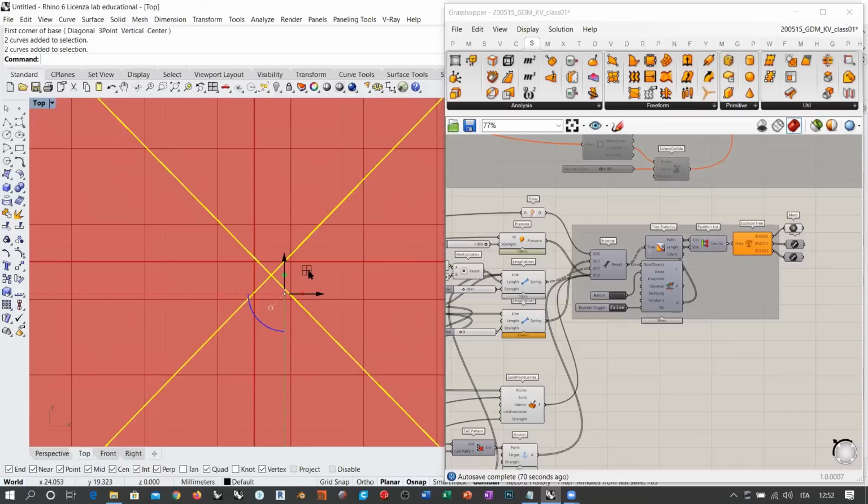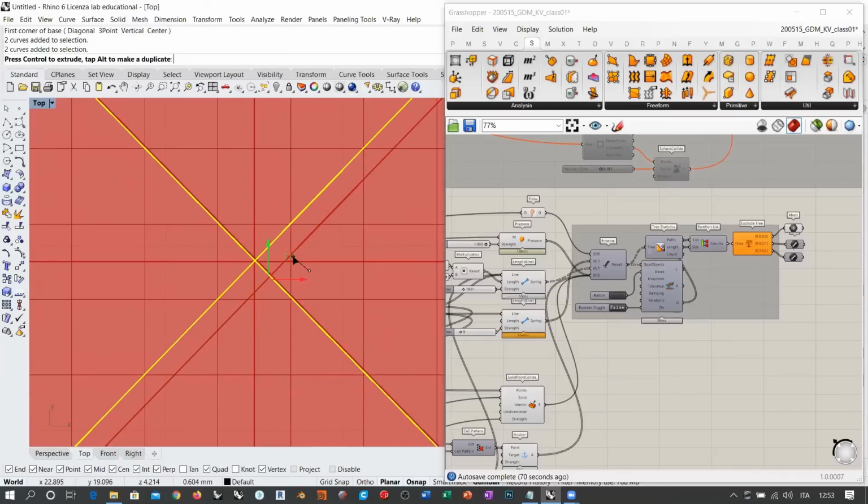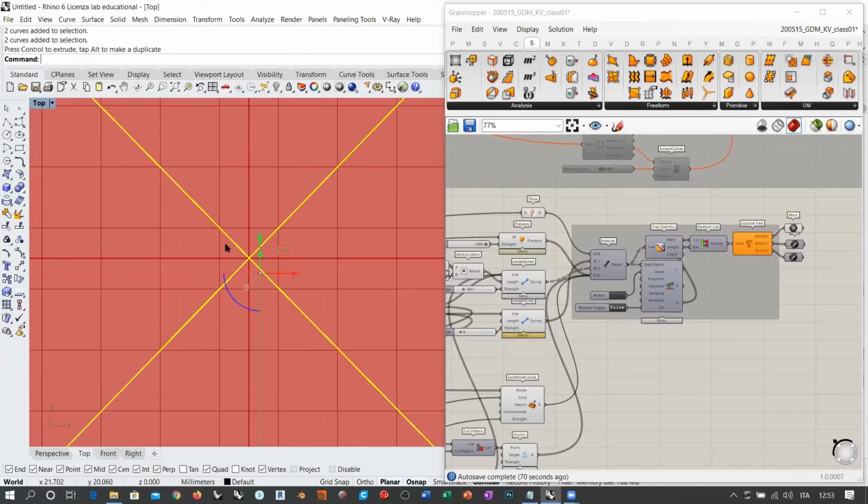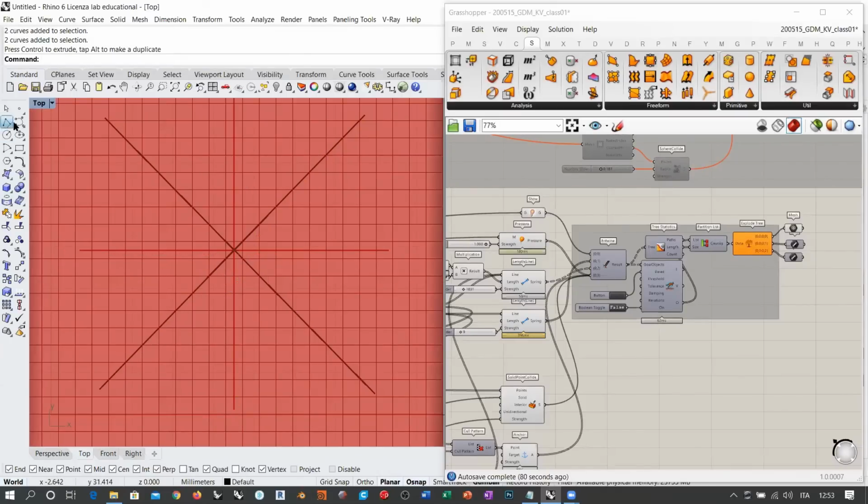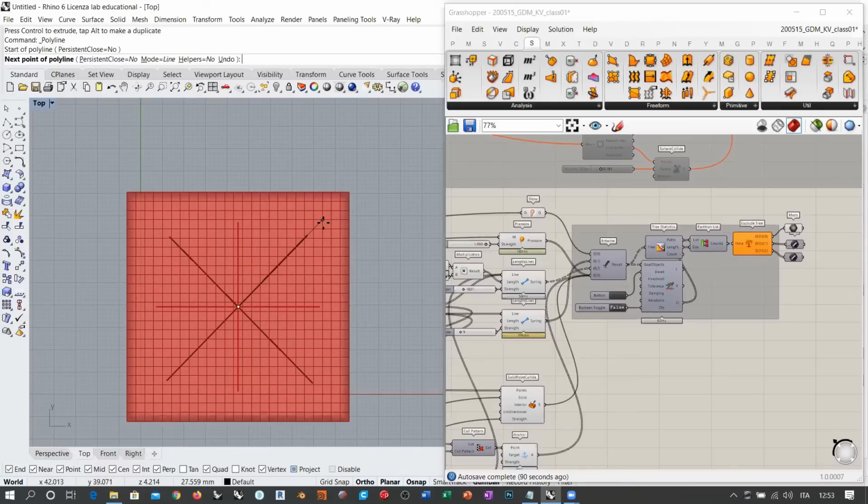So in this case, I would start from here and then start a line with the planar and the project. But before, I want to take the intersection and then activate the project. And then with shift or orthogonal, I go as close to the corresponding vertex as I want, like this.